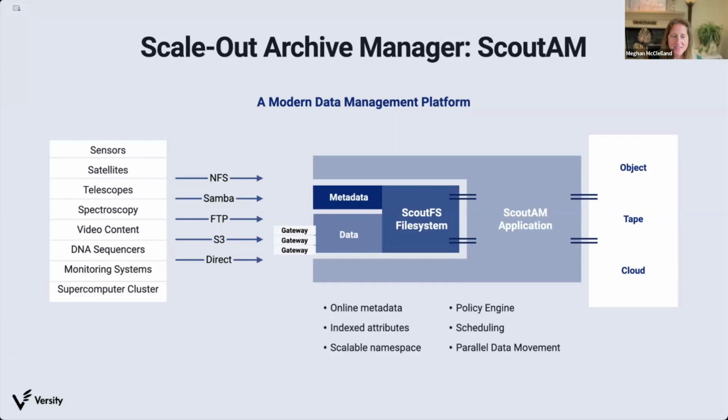One of the ways that we manage to take in so many different kinds of data, so many different protocols, is that we have a piece of our product offering that is really a critical piece to enable S3 workloads, and that's the Versity Gateway. We can accept data, it's a put, it's a get, just like any regular S3 commands that you would use, and that data is translated to file data, which is then taken into the ScoutAM system. So for us and our product offering, it's very much an object to file translation tool.